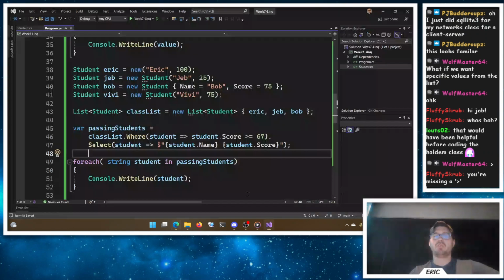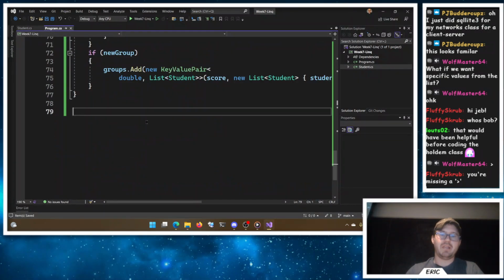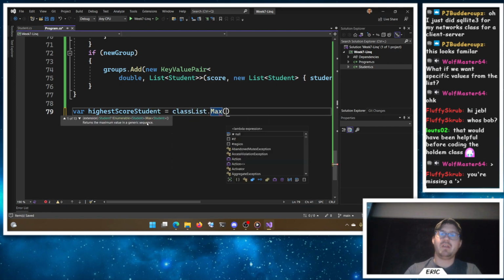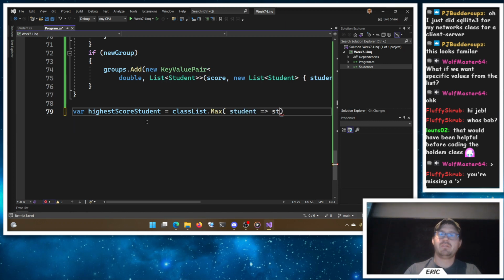So I can find the max score real quick. So our highest score, so var, now to get the max here, we're going to get back a single result, right? I'm not going to get back a collection here. So really this should be a student here. This is the highest score student. Should be my class list max of student, what? Student dot score. Let's find the max score here.